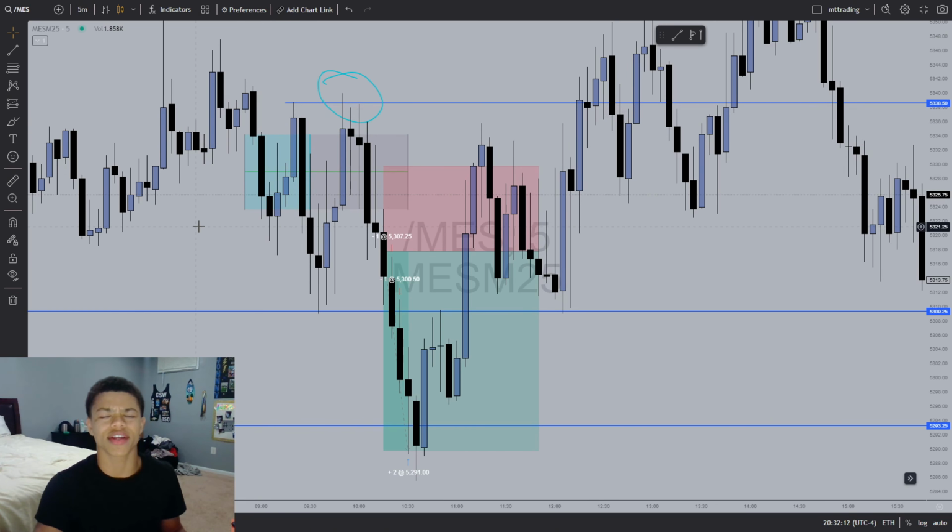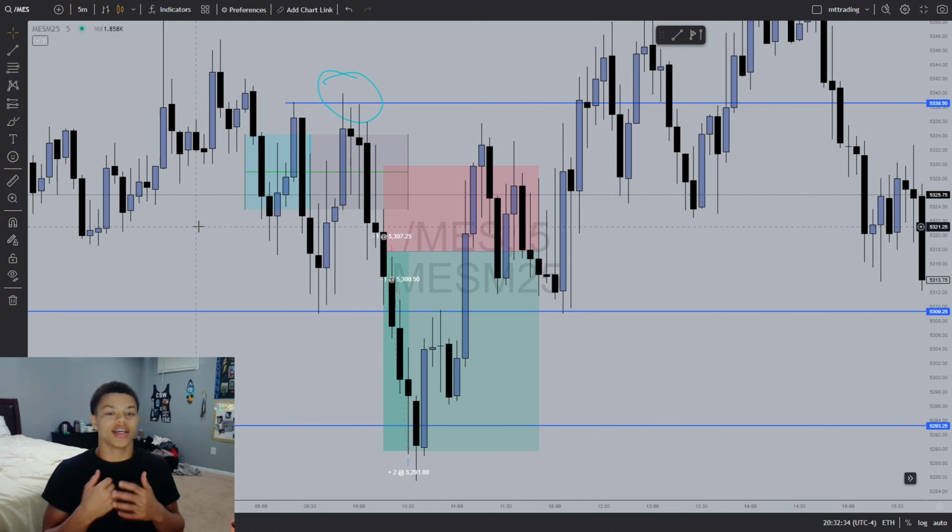And you're probably wondering, well, MT, why didn't you enter off those break structures? Because no, that's not what you want to do, right? You want to wait for a 5-minute candlestick close out of that break of structure. I can't make it any more clear than what I just said. 5-minute candlestick close out of the break of structure.